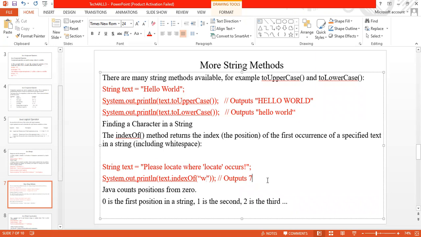So this one will output 14 to me. It will say the position where I can find my W is 14. Do we get that? Yes.